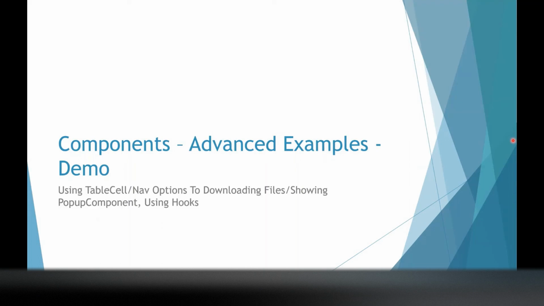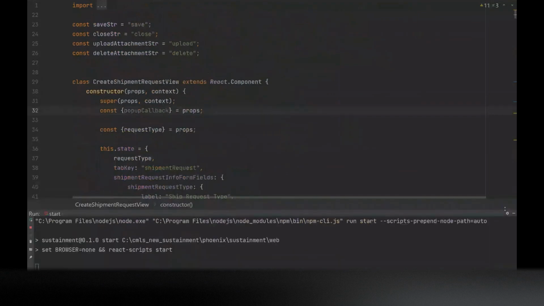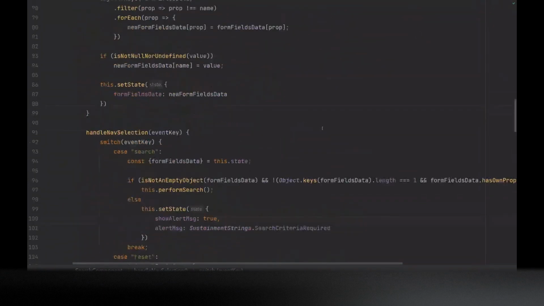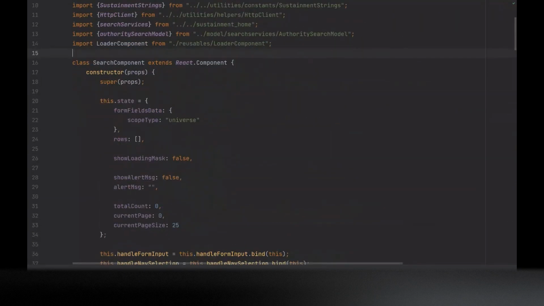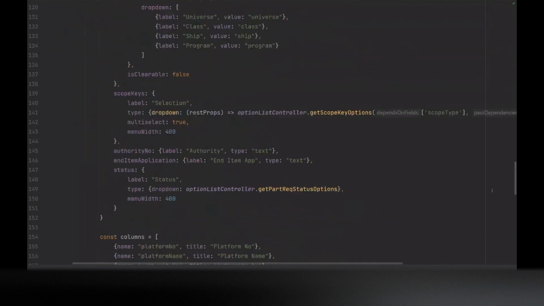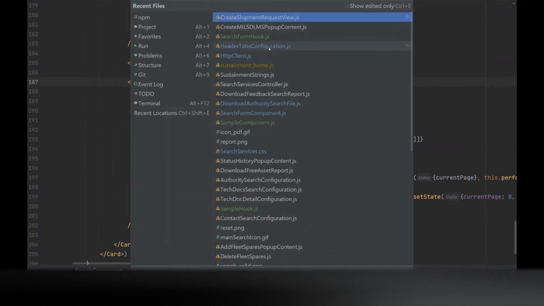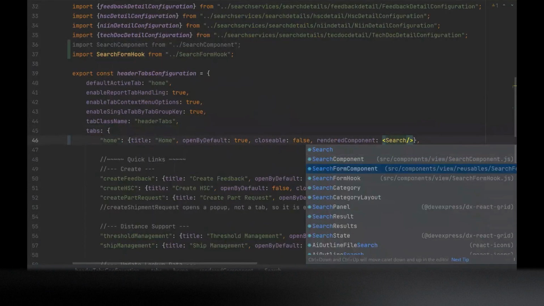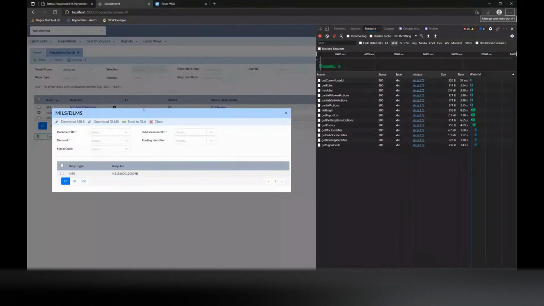Close this file out, close this out. And we'll go back to the component that we worked on from the very beginning. And then we'll add those in. So the first one we want to do is perform a download. So let me just fix this real quick and go back to the component. We look at the web page.